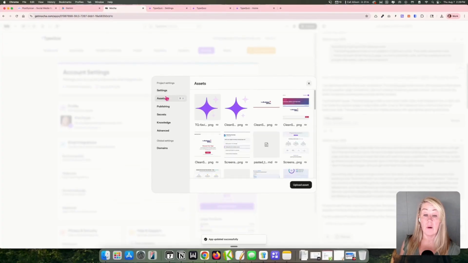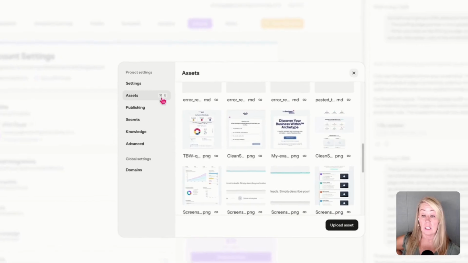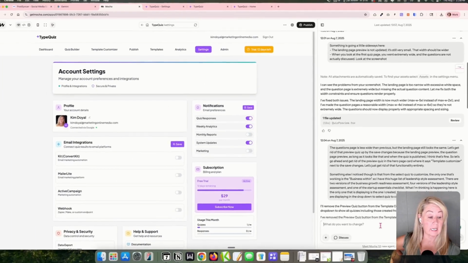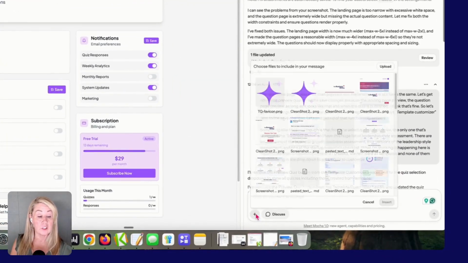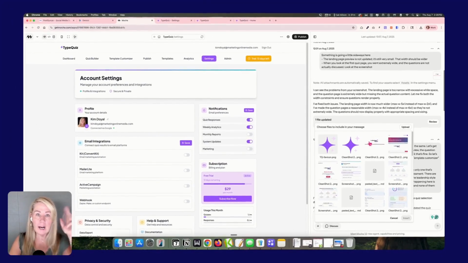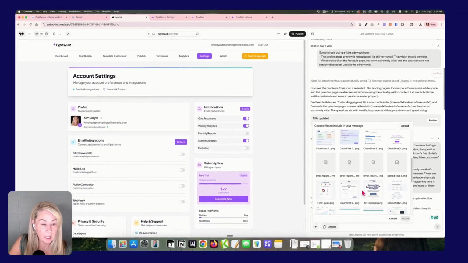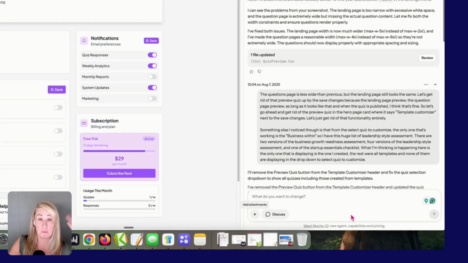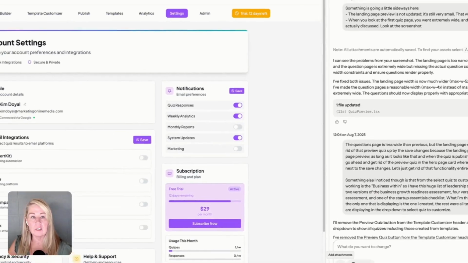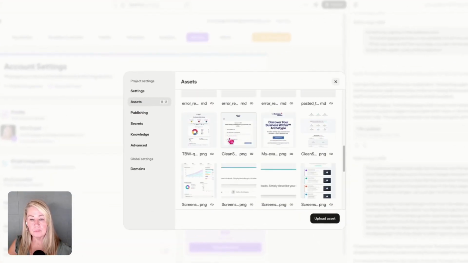Okay. So assets, everything you load, every image you upload, you can see a ton of screenshots in here, lives under the assets. So what's nice about that is, let's say I want to add something. I can go, oh, I already added that screenshot. Where is it? Here's my business within quiz, and that's what I modeled it off of. And blew me away, you guys. So let's come back up to the settings. All your assets live in here.